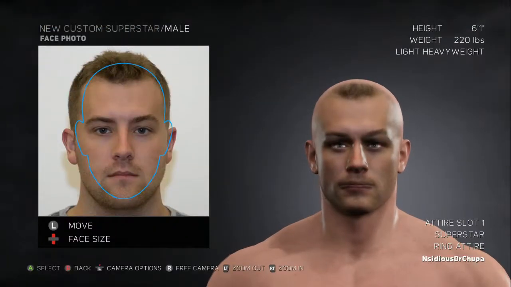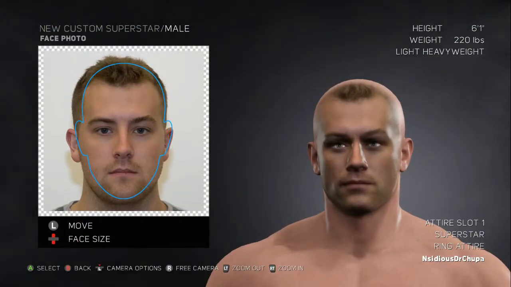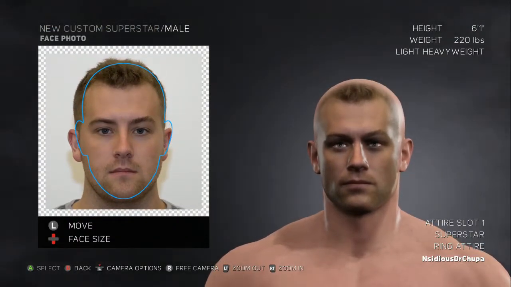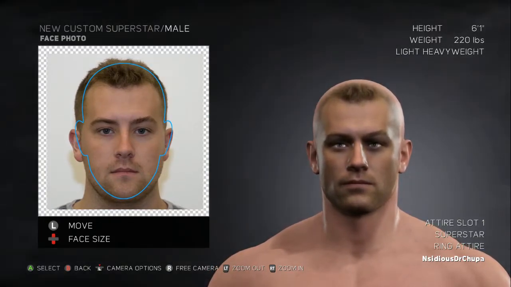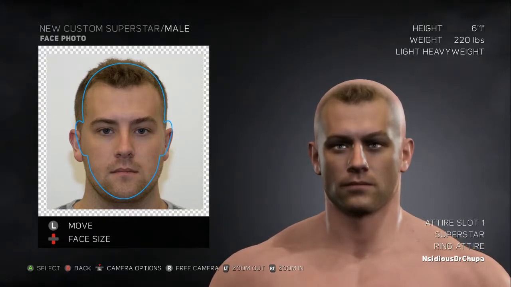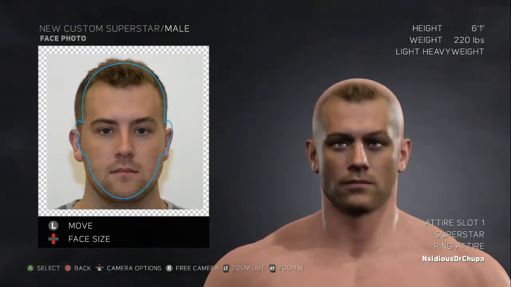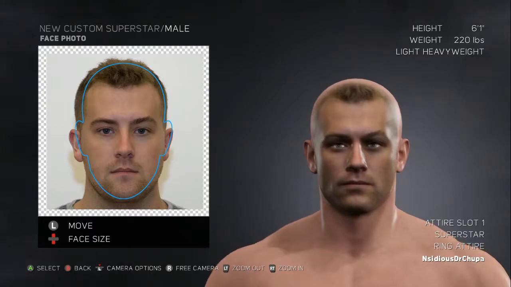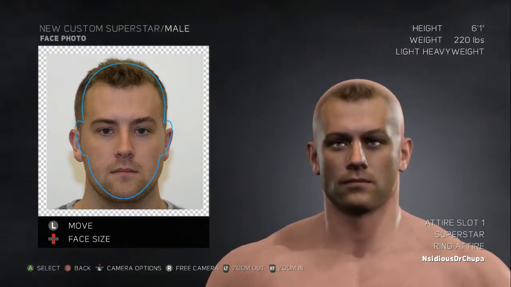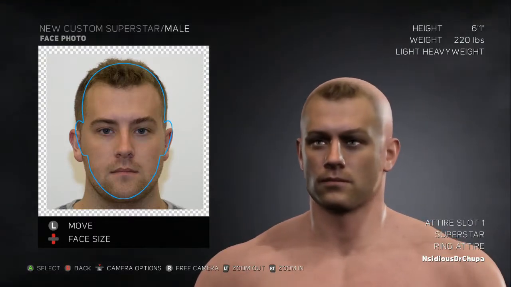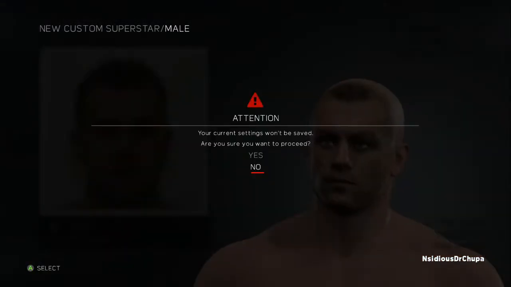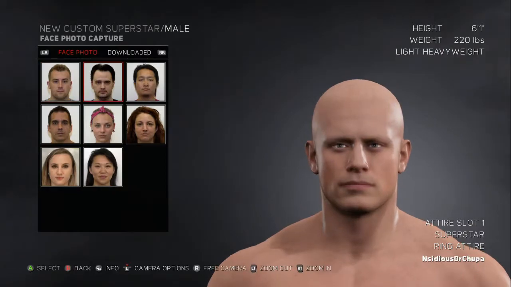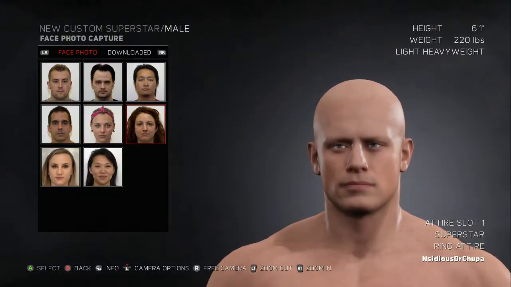Now, we're going to be using this guy as a template here shortly. I'll show you how we're going to do all that because he lines up the best. As you can see, this is the one that lines up and doesn't look absolutely horrible right off the bat. But, getting ahead of myself, this guy's a good template if you're doing it later in the game or if you don't want to mess with some of this. So, we're going to go back. And we're going to pick someone that's a little more jacked up, like this chick.